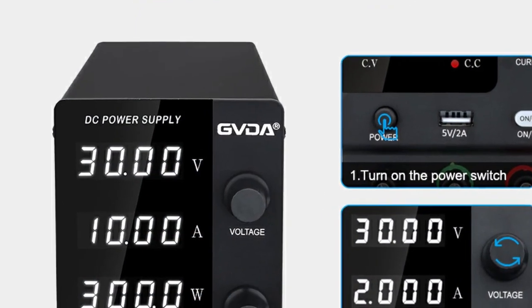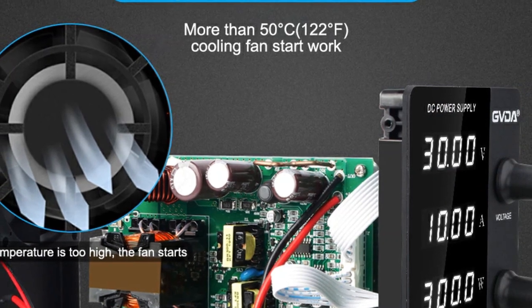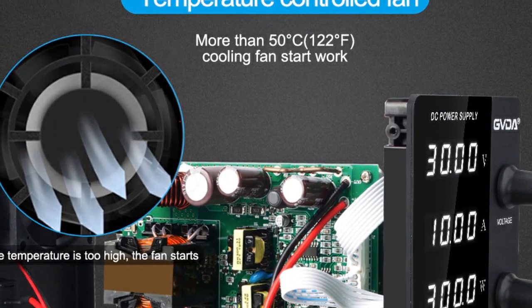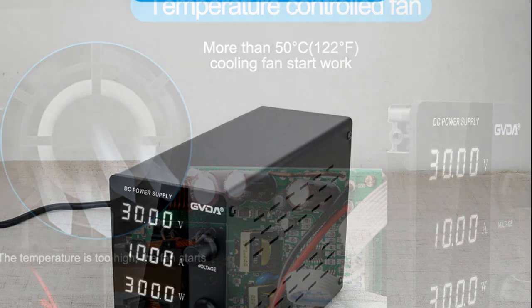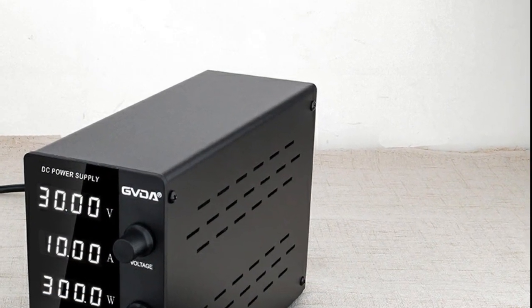It is designed to precisely control voltage, current, and power output for precision applications. Thanks to its adjustable DC regulated switches and its high degree of accuracy, this power supply can be used for a variety of laboratory-related tasks.